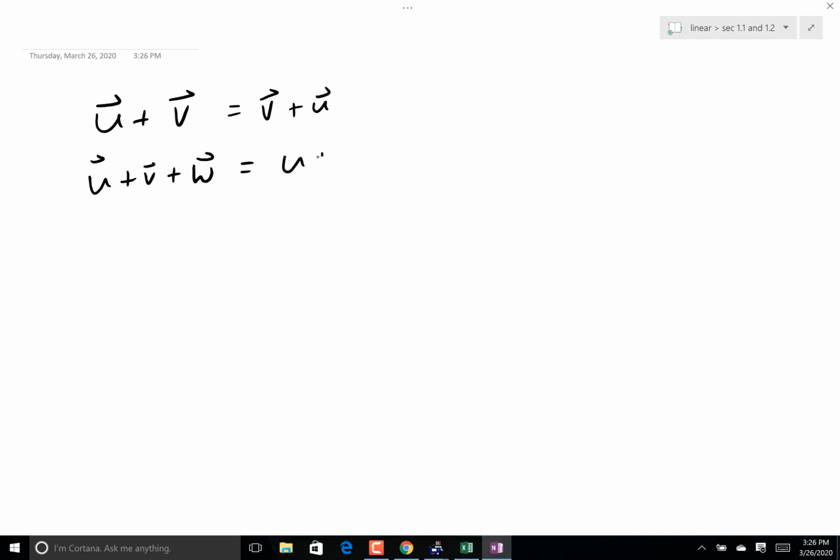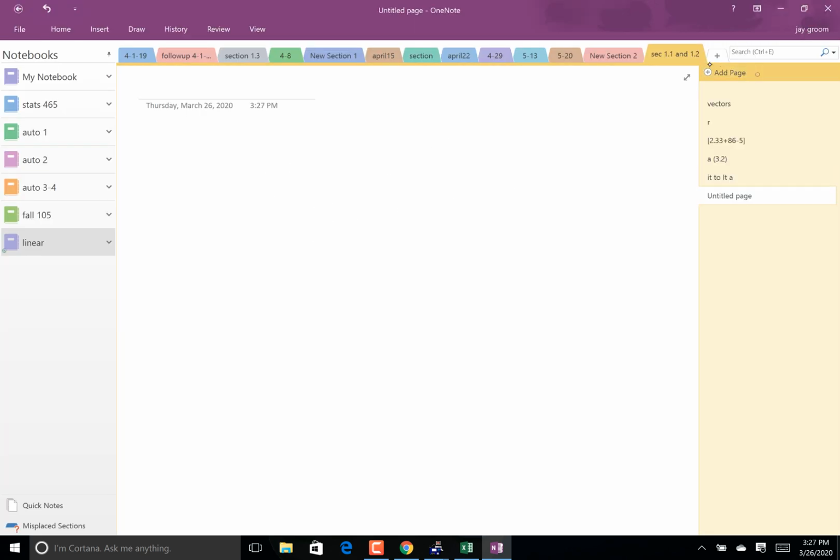So here we go. u plus v plus w. You can add those two first, or you can add those two first. Whatever. So those are the same. There's an identity. That's not shocking. Hey, when you add the inverse, you get 0. Things like that. We've already talked about scalars a little bit. As far as that goes, that's the big takeaway from section 1 that I want you to remember.